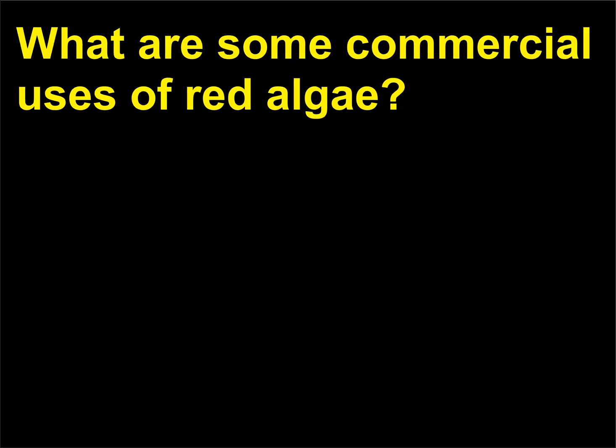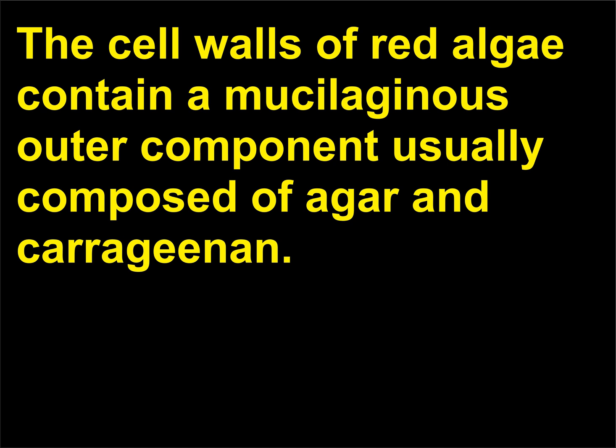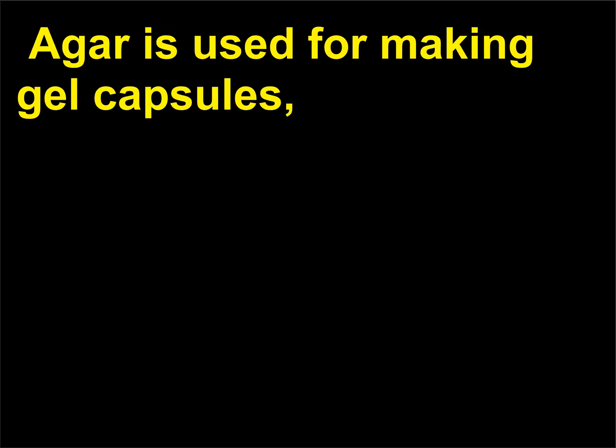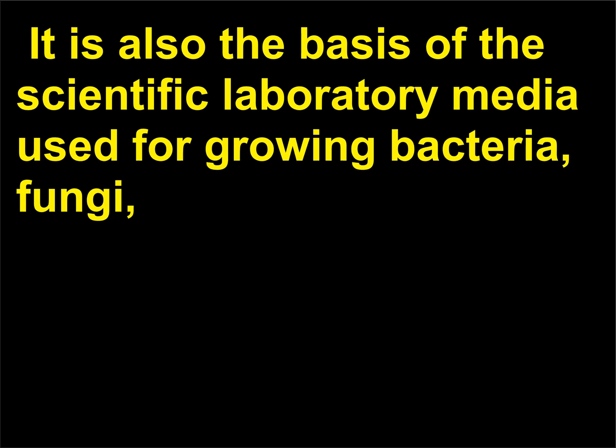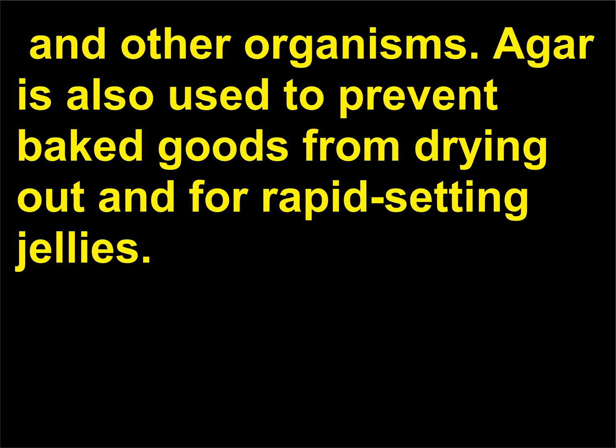What are some commercial uses of red algae? The cell walls of red algae contain a mucilaginous outer component usually composed of agar and carrageenan. Agar is used for making gel capsules, a material that is used to make dental impressions and as a base for cosmetics. It is also the basis of the scientific laboratory media used for growing bacteria, fungi, and other organisms. Agar is also used to prevent baked goods from drying out and for rapid setting jellies.